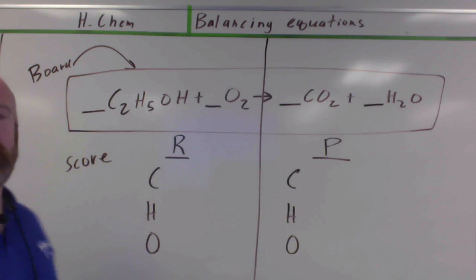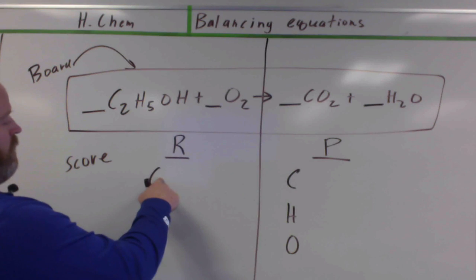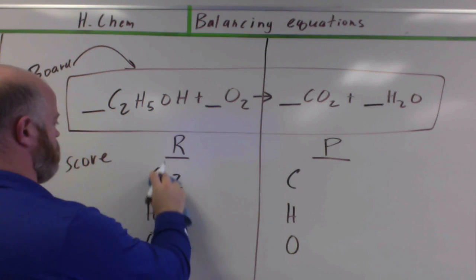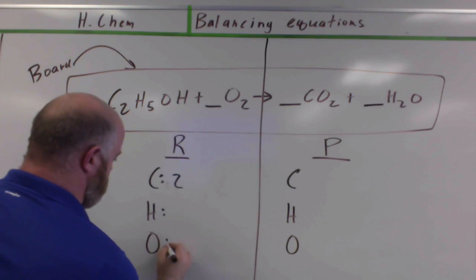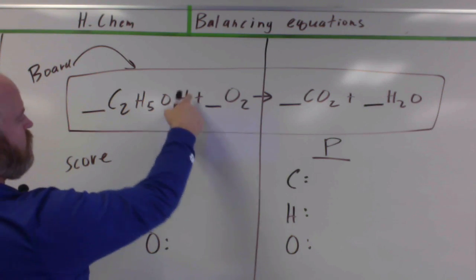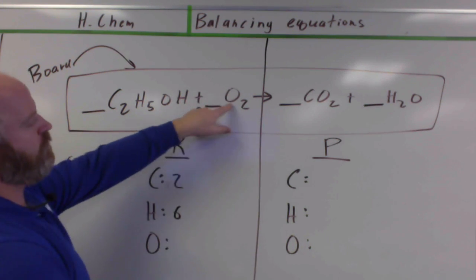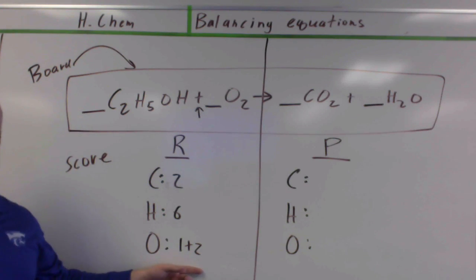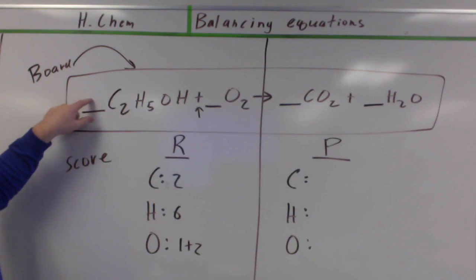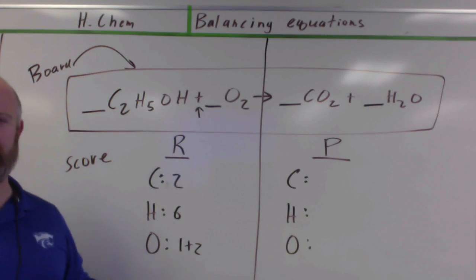Now, if these aren't the same on both sides, you know you did something wrong in your game, because you have to have at least the same elements on both sides of your compound. Let's take a look. We start off the game with two carbons. And we start off with five and then one over here. So a total of six hydrogens in this compound. And then we also start off with one oxygen plus two more. Now, I write it as one plus two, because I want to remember that these oxygens are actually in two different compounds, and they're actually between a plus sign. Because if I put something out here, it only affects this. It doesn't affect the two. So I write it this way to help keep track of things a little bit better. It's kind of a little tip to the game.